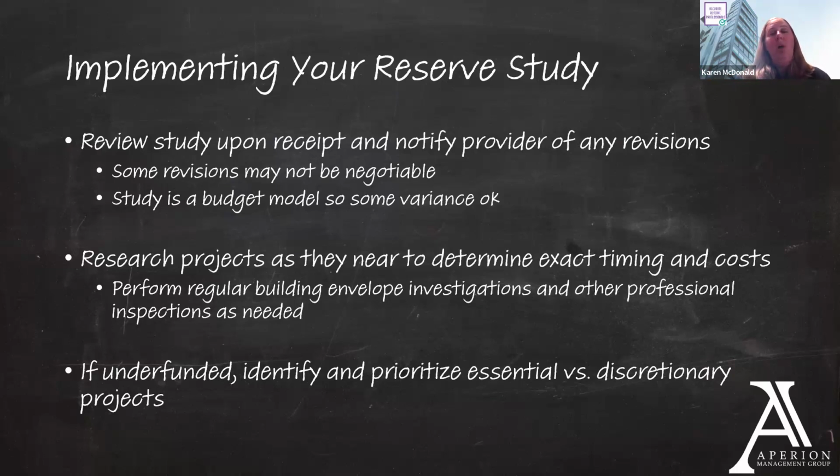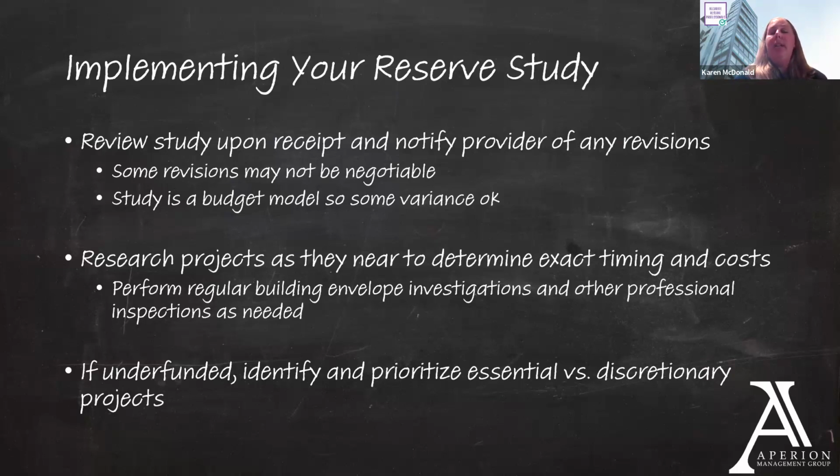A building envelope investigation will help the association determine that, and we'll talk about that momentarily. But you can research projects by using vendors that you're interested in working with. You can use a building envelope investigation or any other professional inspections, whether that's a structural investigation. If you have an elevator in your building, having an elevator consultant come out, any professional that can help you research those projects are excellent tools to have in your toolbox.